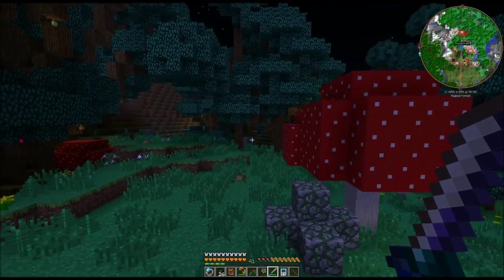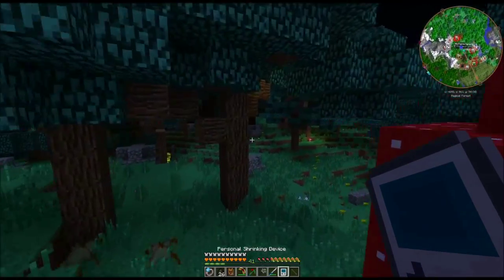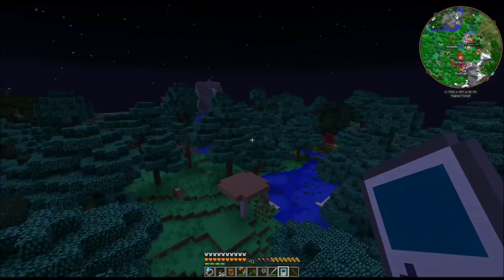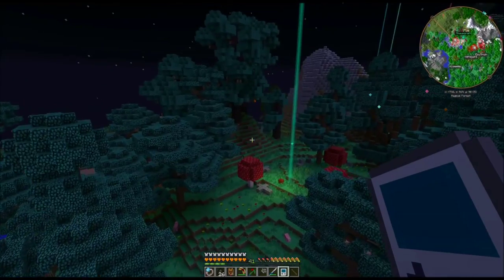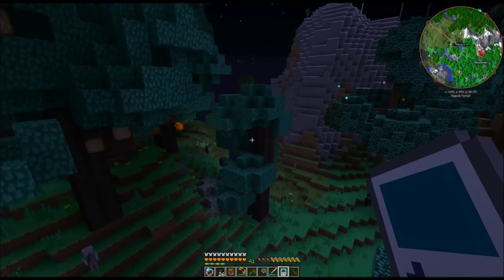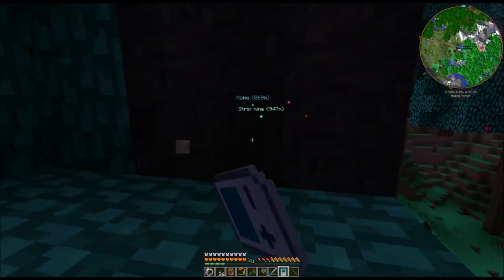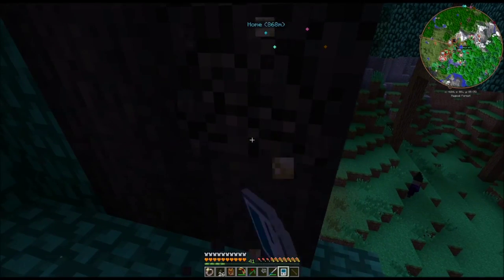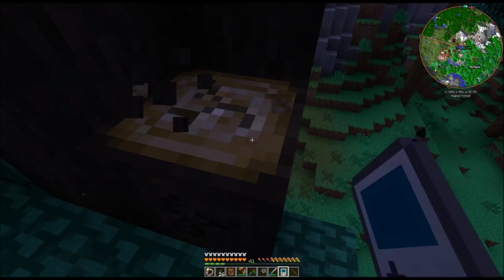That works too. Actually, I'll find it a lot faster. Okay, so oh, right there. Okay, so I need 2 logs to make our new and improved wand.